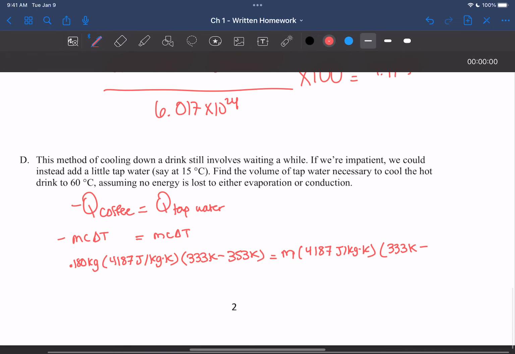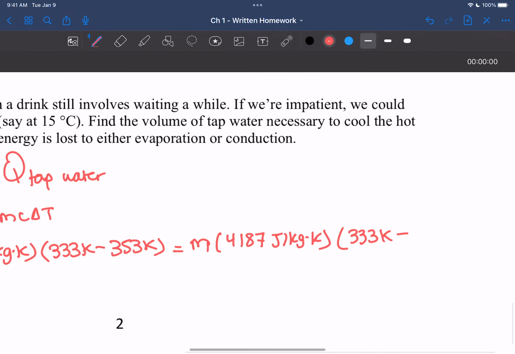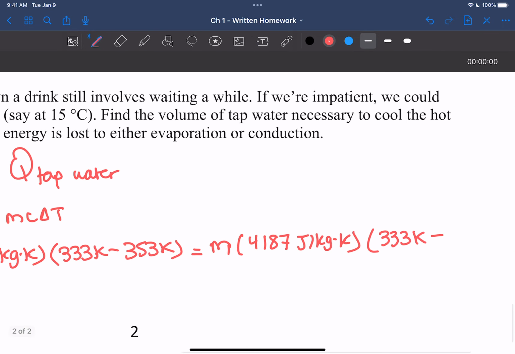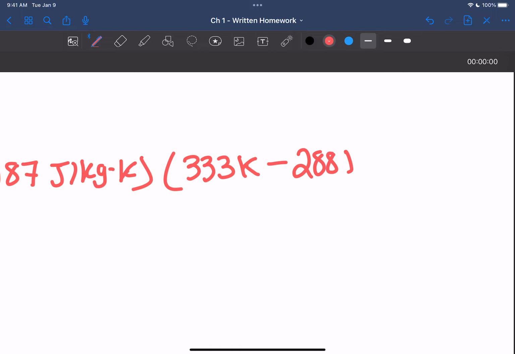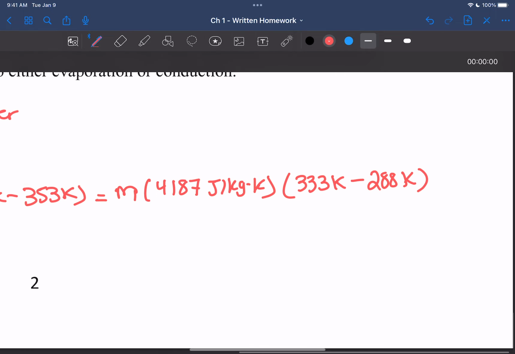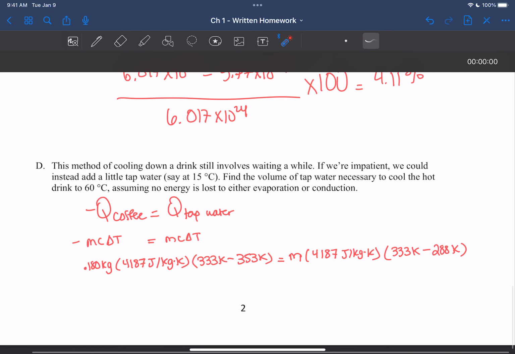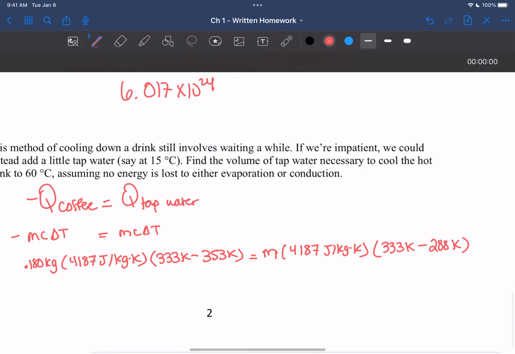The water itself started out at 15 degrees Celsius, so that's around what? 288? Yeah, 288 Kelvin is where it started. So you can see here that this is actually a positive change in temperature. It went from an initial 288 Kelvin, 15 degrees Celsius, to 333 Kelvin, 60 degrees Celsius. They came to that agreement. There's a release in energy from the coffee, a transfer of energy from the coffee to the tap water, so there's a uniform temperature there that's more drinkable, or easier to drink.